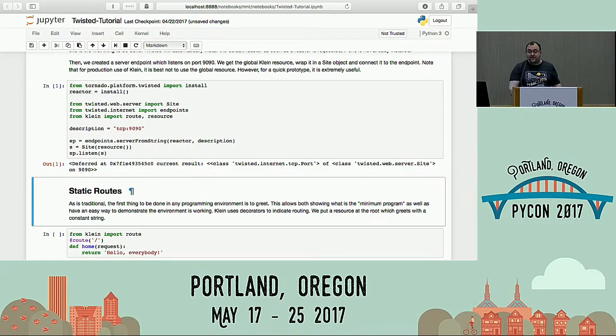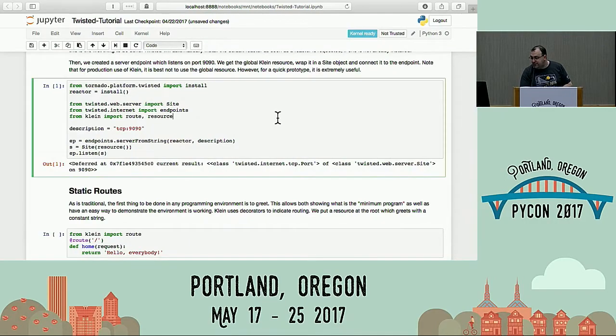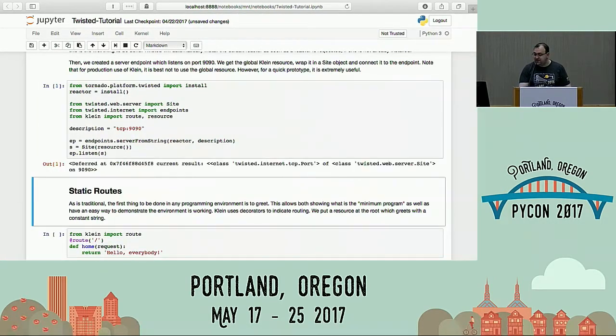Now, if you run it twice, you will get an error. This is one-time setup that just needs to be run once. If you've already made that mistake and you've run it a couple times, you can always restart the kernel with this button. At any time, you can do that. If you ever do that, just go back up to the top here and run it again.